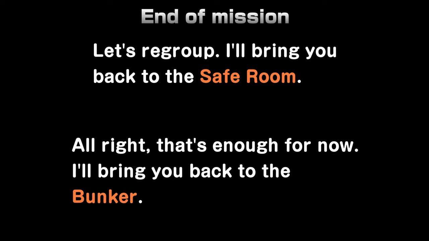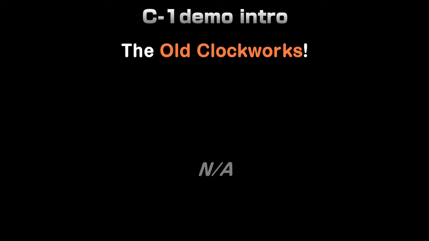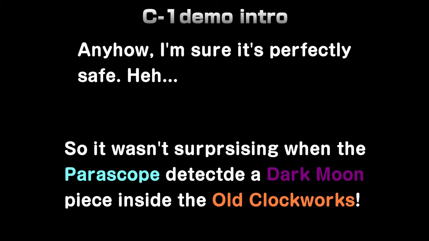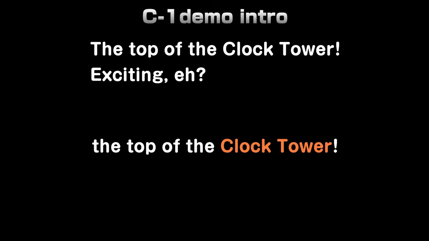Let's regroup. I'll bring you back to the safe room. You see that, Luigi? That's where the next Dark Moon piece is. The old clockworks. Yep, this place once produced the finest timepieces ever made. But it closed down after a series of horrific accidents. Anyhow, I'm sure it's perfectly safe. My sensor pinpoints the location of the Dark Moon piece: the top of the clock tower.